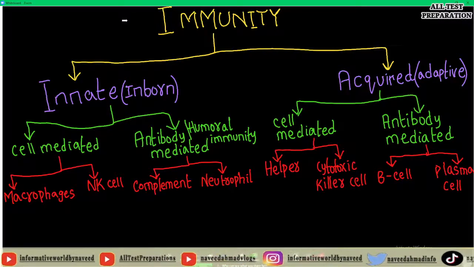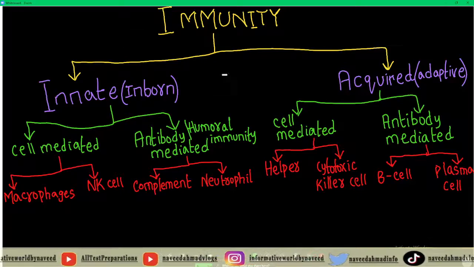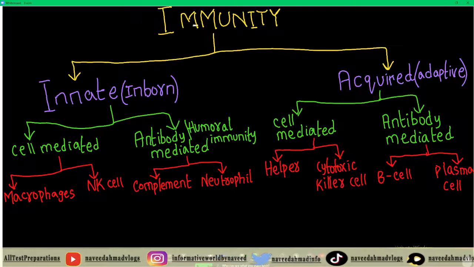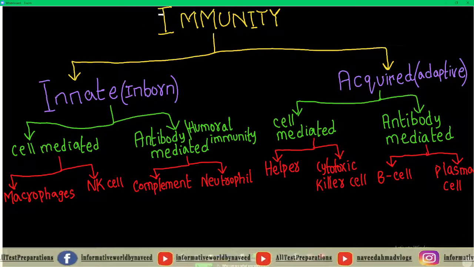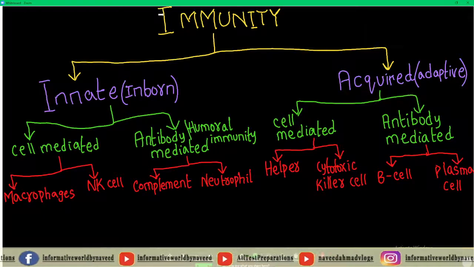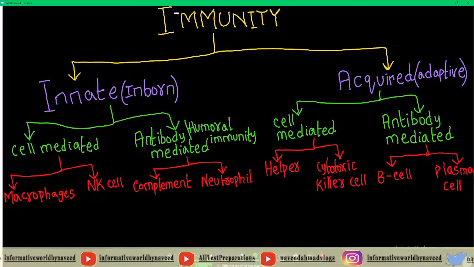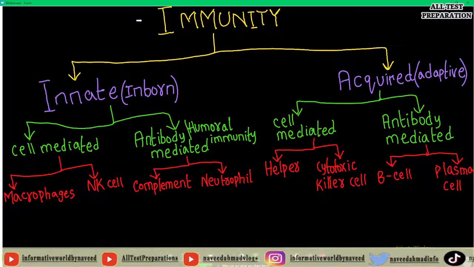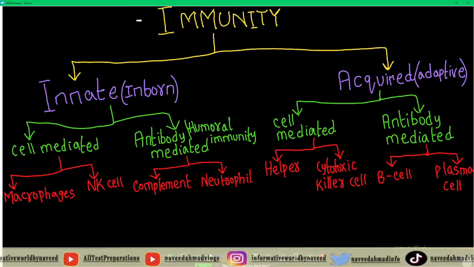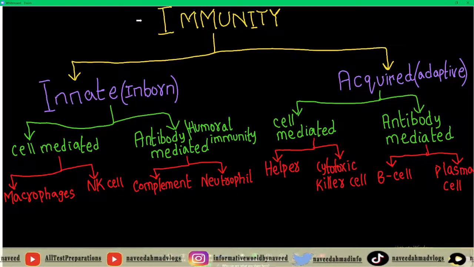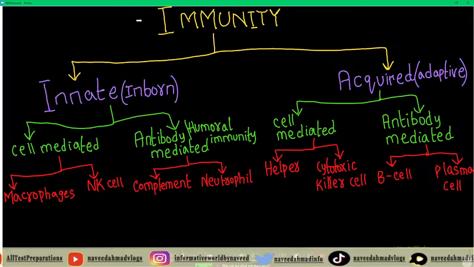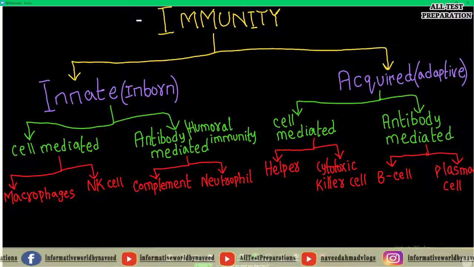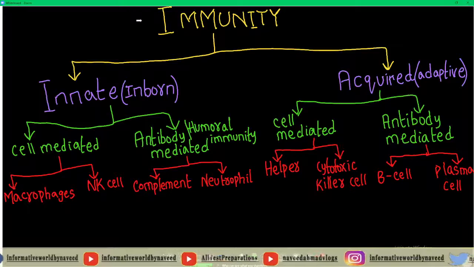In this video, we will discuss immunity, innate immunity and acquired immunity. First of all, we will discuss immunity. The word immunity is derived from the Latin word immunis, which means resistance, safe or free of burden. We can define immunity as the ability of the body to resist damage from foreign substances such as microorganisms or toxins released by microorganisms or harmful chemicals which enter the body and want to damage the body cells. The body shows resistance against that damage, and that ability of the body to resist damage is known as immunity.